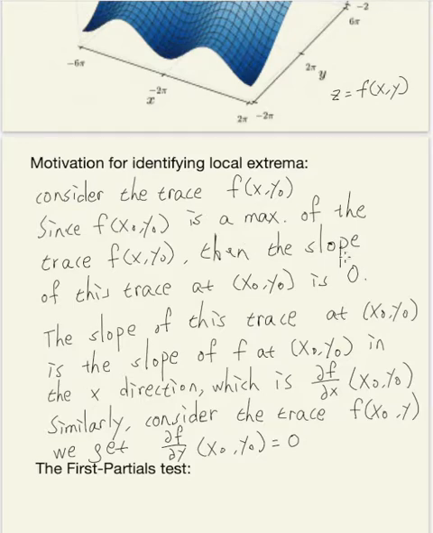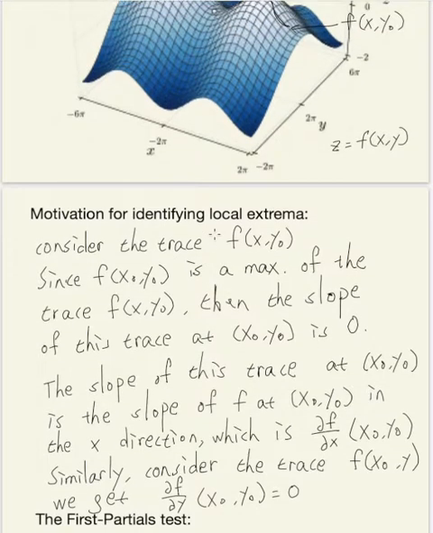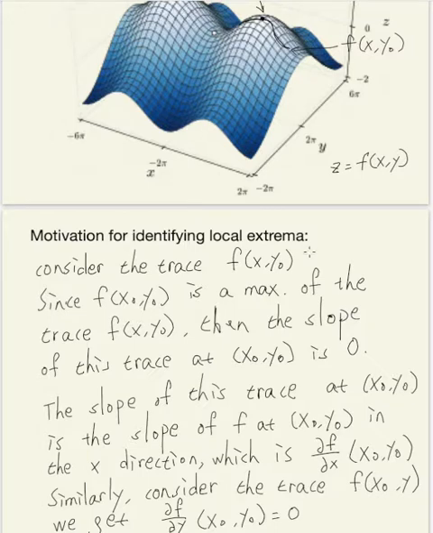Okay, now notice that this argument does not depend on this point being a maximum or minimum. Because it doesn't matter whether this point is maximum or minimum, the slope at this point will always be 0, because the only place we used the extrema property is to conclude that the slope of the trace is 0 at this point. Now if it's a minimum, the statement still holds. So that means we can expand this statement to maximum or minimum.